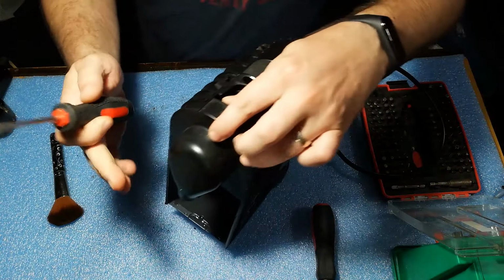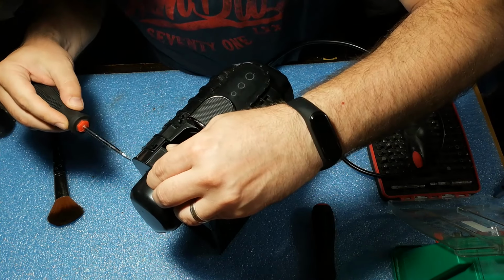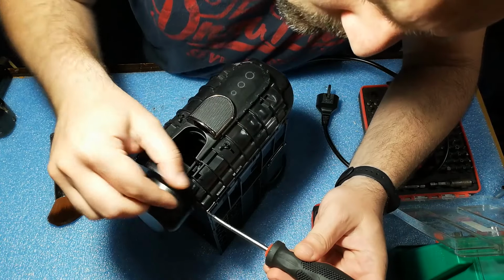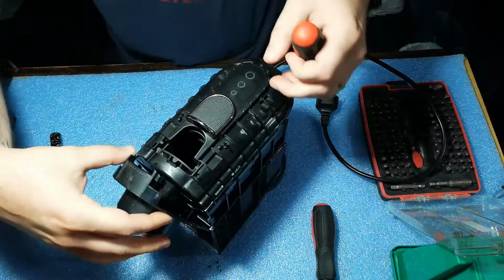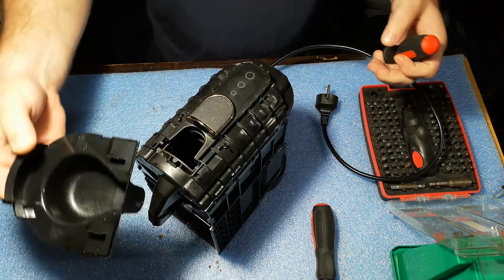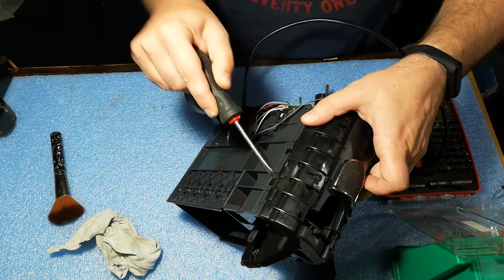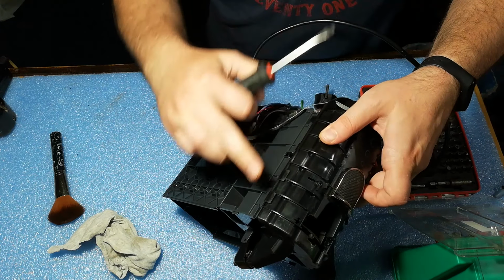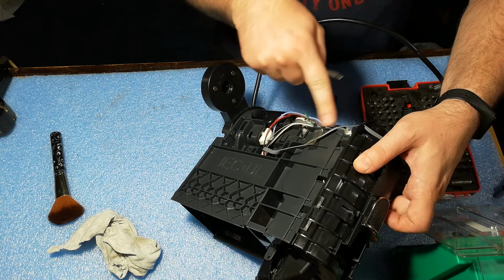First part will be to remove the nozzle cover. This is held in place with two clips, one on each side. Next part will be to remove the button cover. There are two clips on each side. Afterwards, you also have to remove the cable.